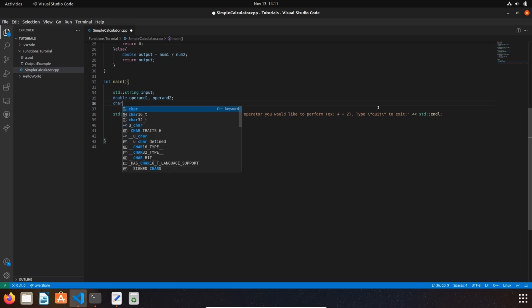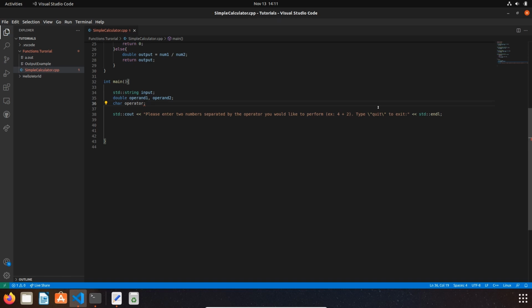We're going to need a character for the operator. I think operator is a keyword. Yeah, operator is a keyword. So we'll just call it op. So we've got operand 1, operand 2, and then op for the operation that we want to perform, whether it's a plus sign, a minus sign, division sign, or multiplication sign.